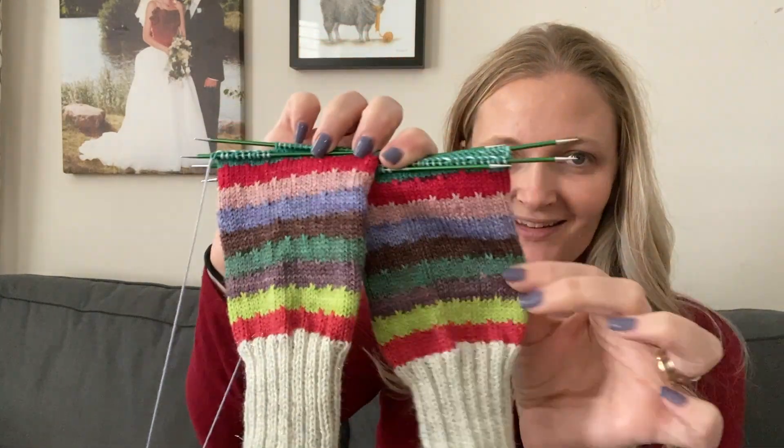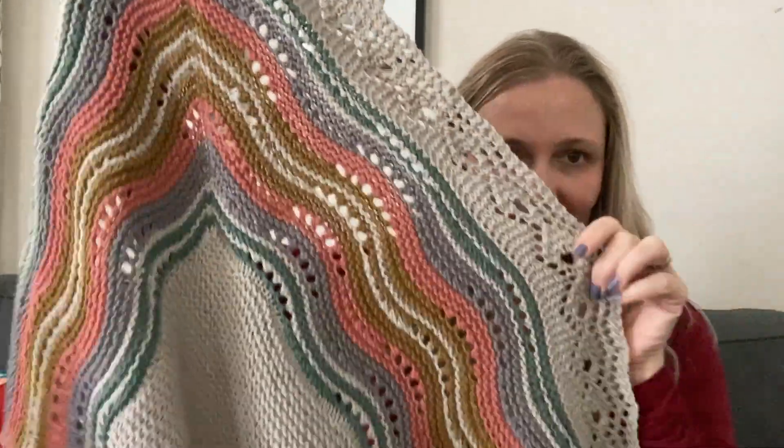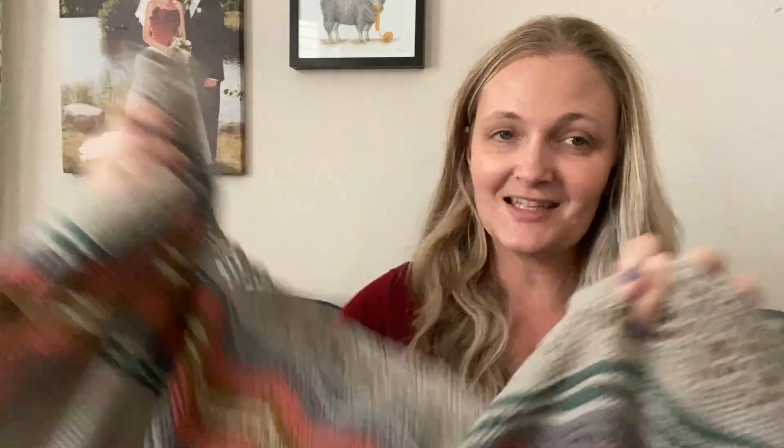My husband ran out to get us some lunch, but look at this — it is noon and it's tangled. I did already knit stripe number nine on my outfit socks, so I'm all caught up. Yesterday I posted this on Instagram, but I finished and blocked my quill blanket after weaving in all of the ends. Look at how pretty it is — I am so happy with it. It is really large, definitely large enough for two people. You can also wear it as an over-the-shoulder wrap. It's a big, big wrap.